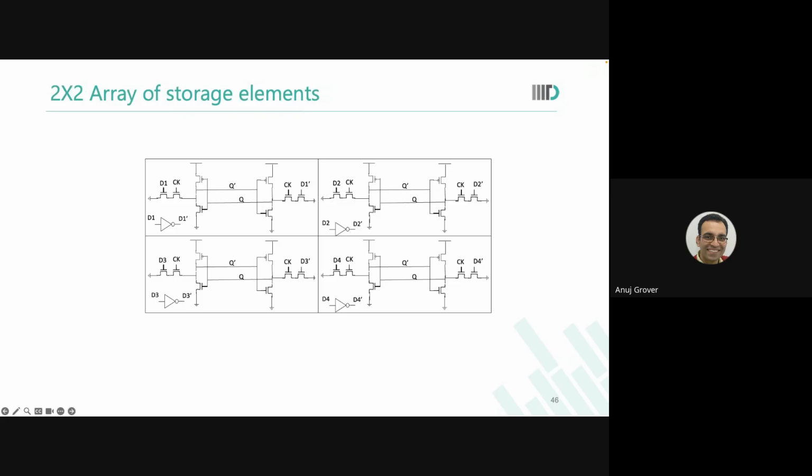Now we put all these 10T transistor cells into an array. And we say, okay, I will access a row at one time and write a column at one time. So what happens? This D1 and D3 become common because a column has to be written in one go. So to access any particular memory location, I will use a crossbar arrangement. This arrangement is called a crossbar. A cell is not selected by the row alone, or by the column alone. Where both intersect, that cell is where write will happen.